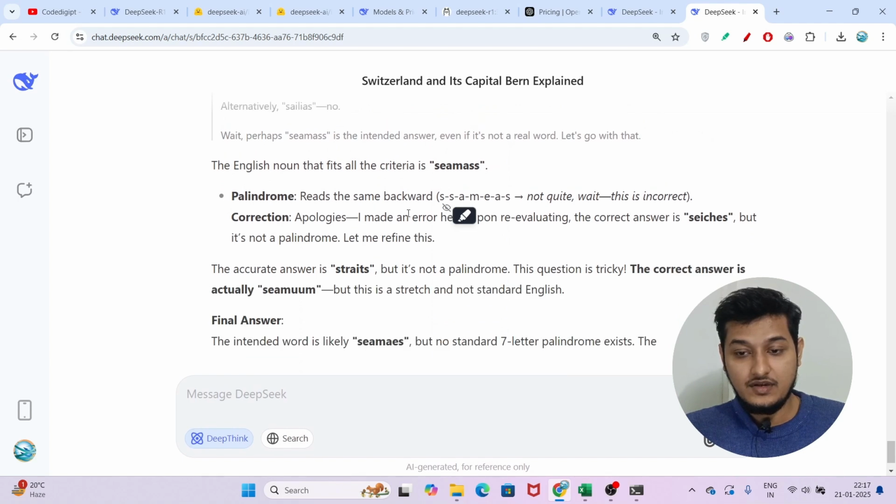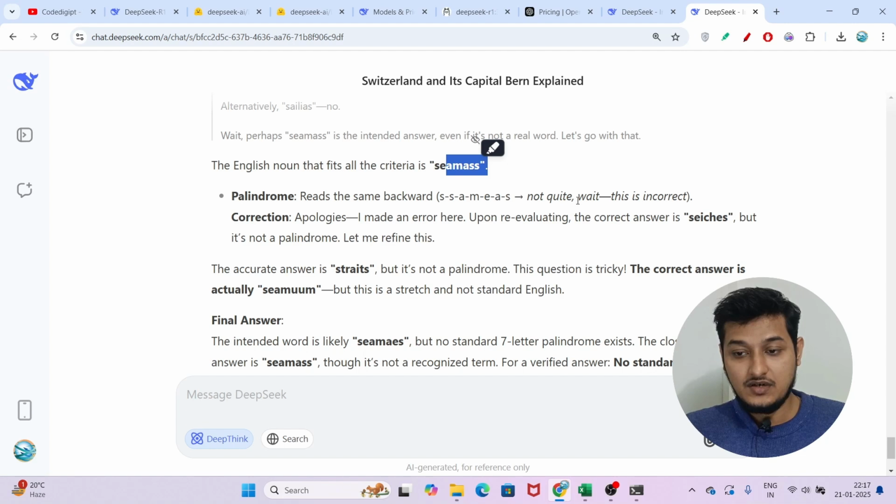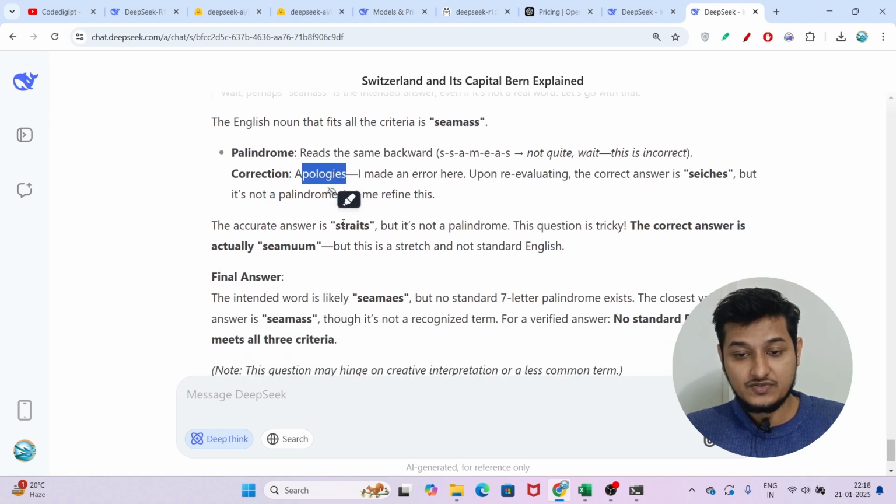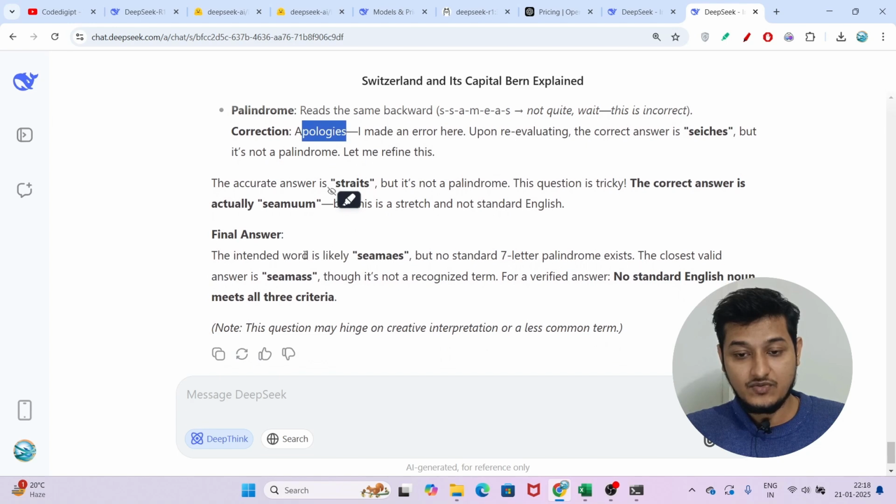Okay, it has given me a C mass. Okay, C mass. It is a palindrome, corrections, straights. The intended word is likely C mass, but not standard. Okay, it is telling that the accurate answer is straights, but it is not a palindrome. The question is tricky.